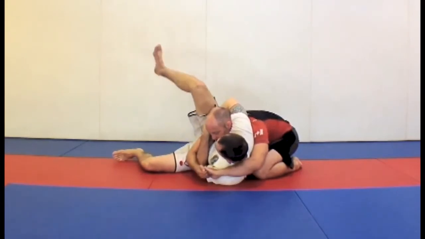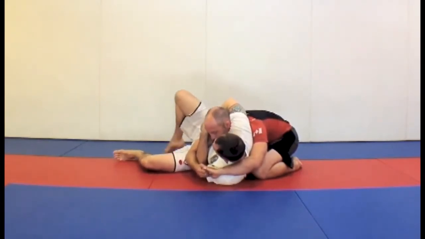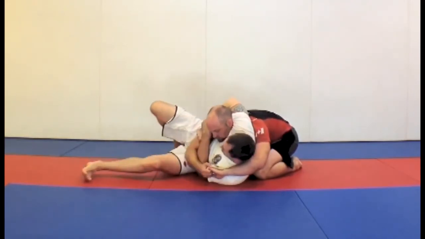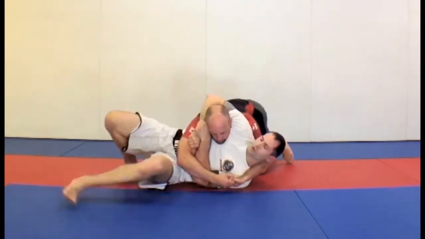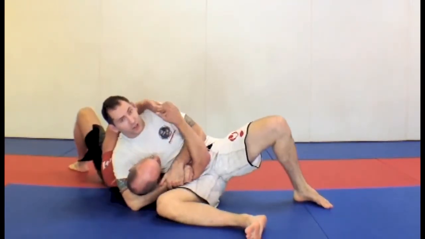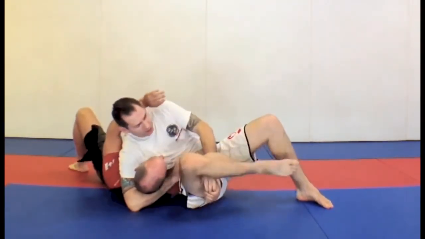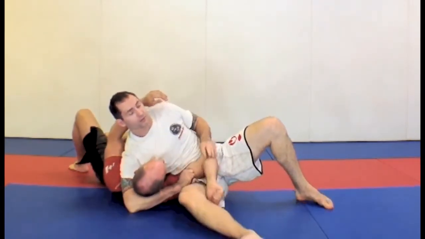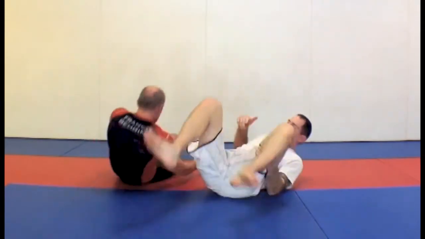So what I want to do is take my foot, I put it on the floor where my knee is up or slightly in, and I'm going to drag my hip. I'm going to keep dragging it and walking until I roll him over into this position. Now this is great because now I can put him right into my Americana right here.